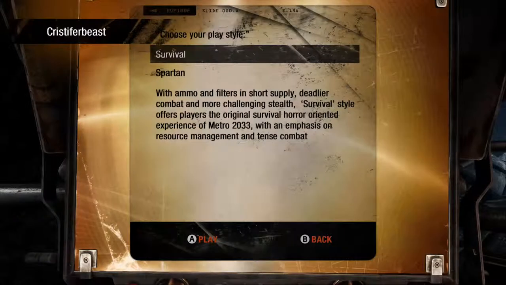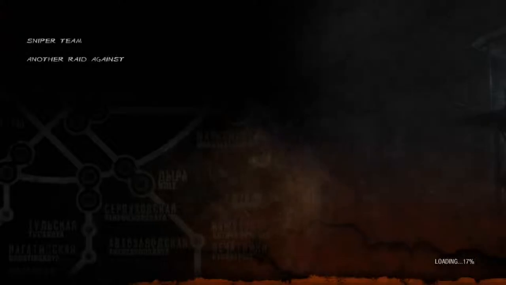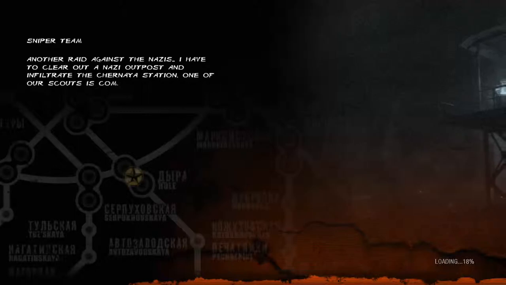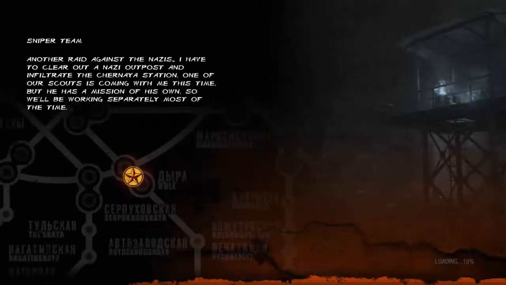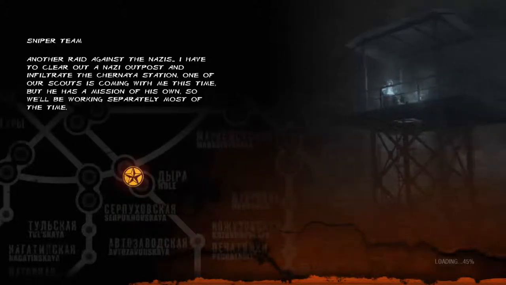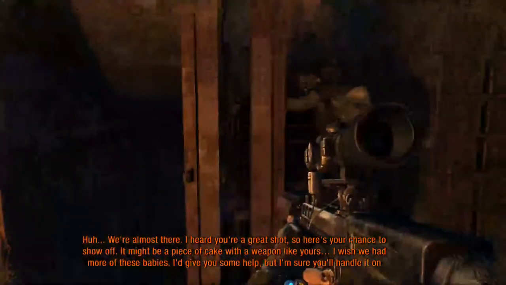Now, as you know, we're going to be doing Spartan mode, with another raid against the Nazis. I have to clear out a Nazi outpost and infiltrate the Chernaya station. One of our scouts is coming with me this time, but he has a mission of his own. So we'll be working separately most of the time. And I think we're in the red line. But the goal of being an outpost. We're almost.